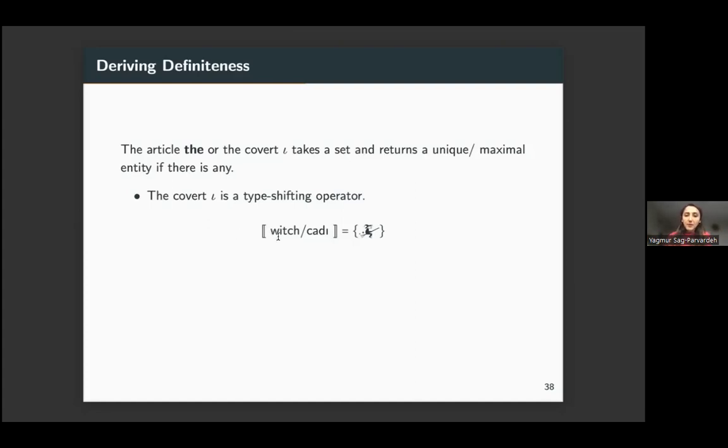So imagine that we have the English word witch and the Turkish one cadı. It denotes a singleton set. It has a unique member in it, which makes it a perfect place for us to refer to as a definite expression. English does that with the. What the does is take out that individual from the set and return that individual. But in Turkish, since we don't have a definite article, we are assuming that there's an operation that applies to it, but it is not a covert lexical item. It's just an operation that gives us the same result.